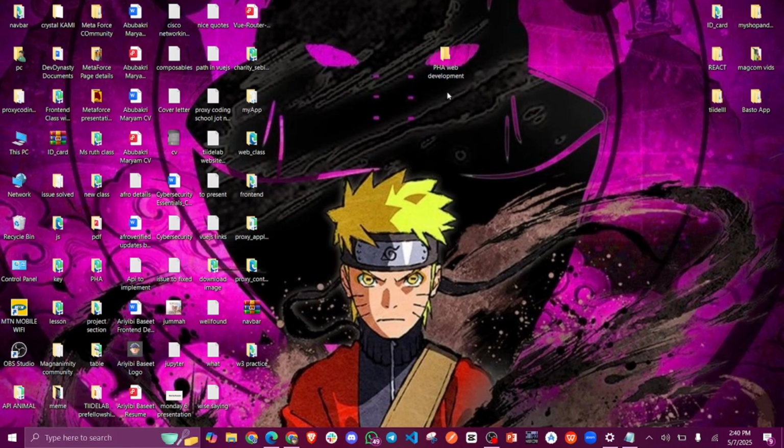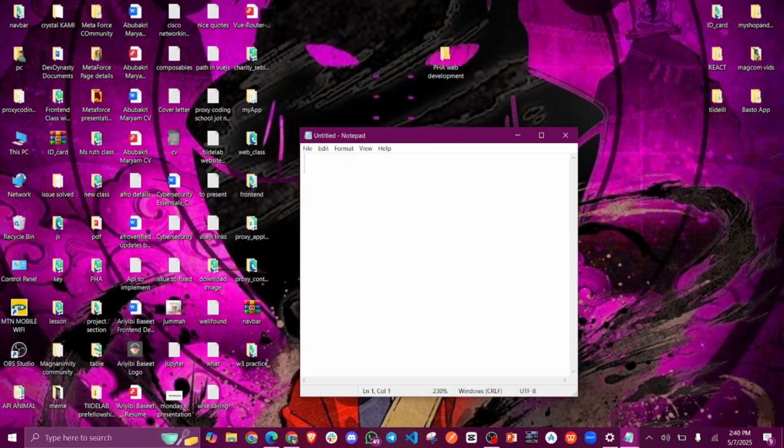After creating this folder, the next thing you need to do is to open this folder inside a code editor. Here we have different kinds of code editors. So what are the uses of code editors? Code editors are mainly used to write code. You understand? And it's part of the tools that you need as a front-end web developer to work with. So we have two tools that you can work with as a front-end developer. The first thing is your code editor. Then the next one is your browser.